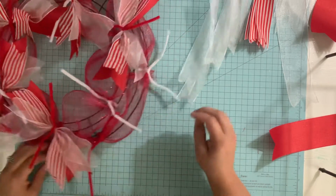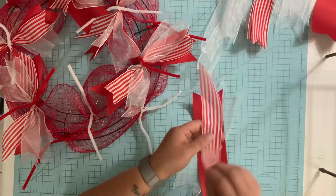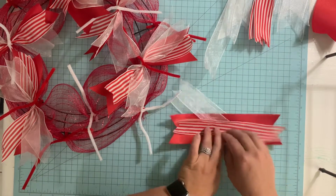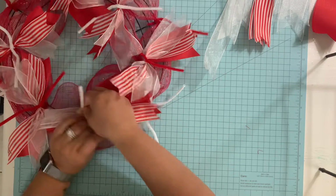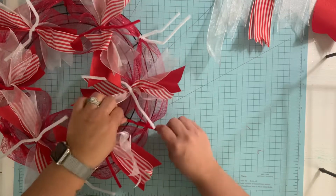All right, the next one's white, red, white, red. I want my red on top. All right, and keep moving on. Red in here.